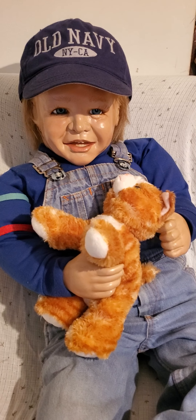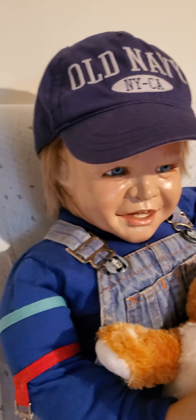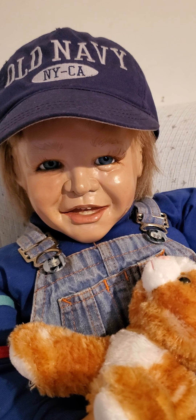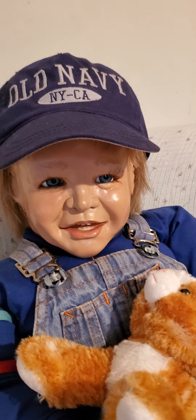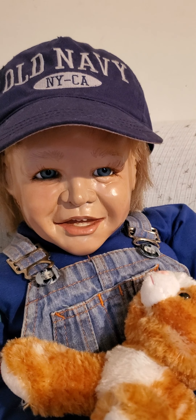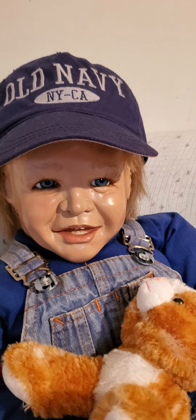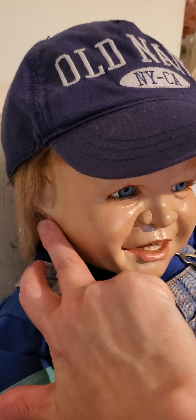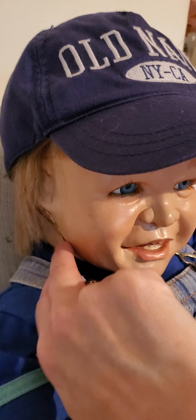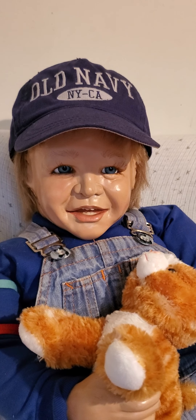Let me give you a little bit of detail about this baby boy first, then I'll tell you the history. His face, hands, and feet are made of a very hard paper mache material — something similar to that. His face is almost like a mask, with a cloth back, put onto a cloth body, and then his wig of course.